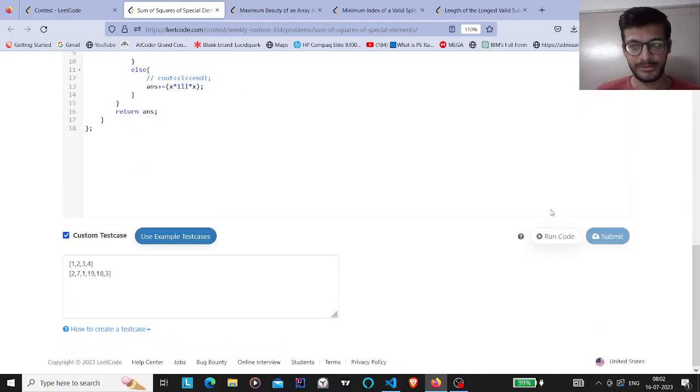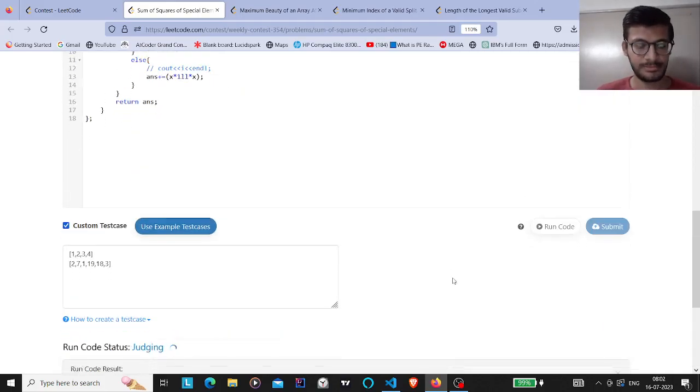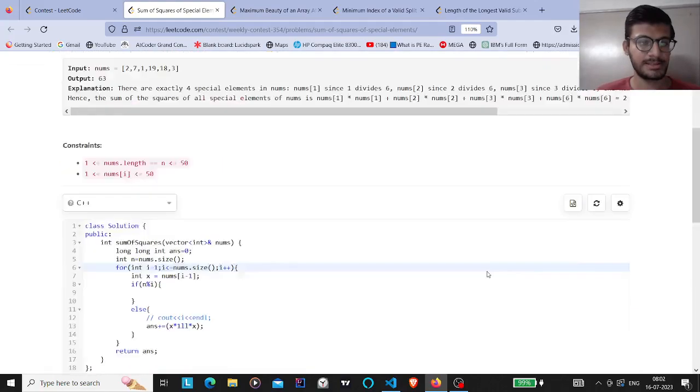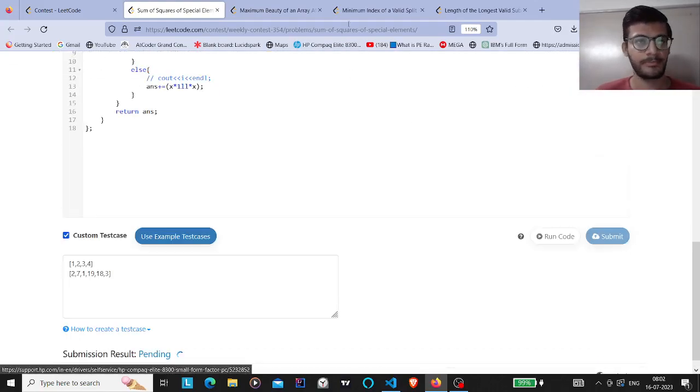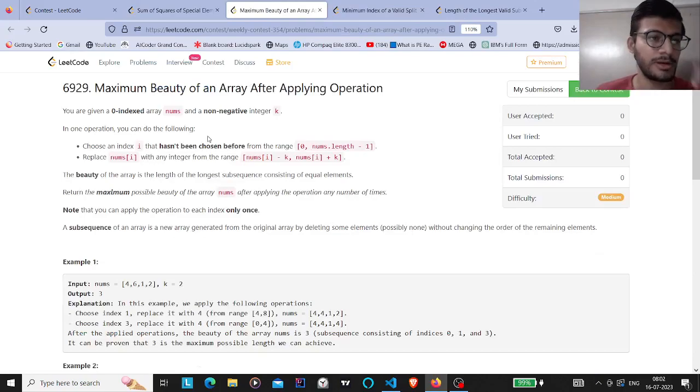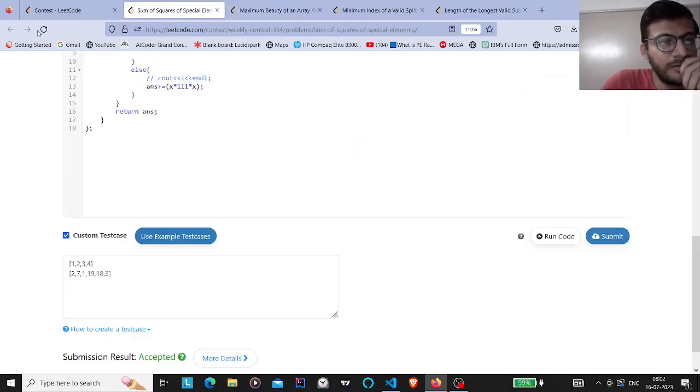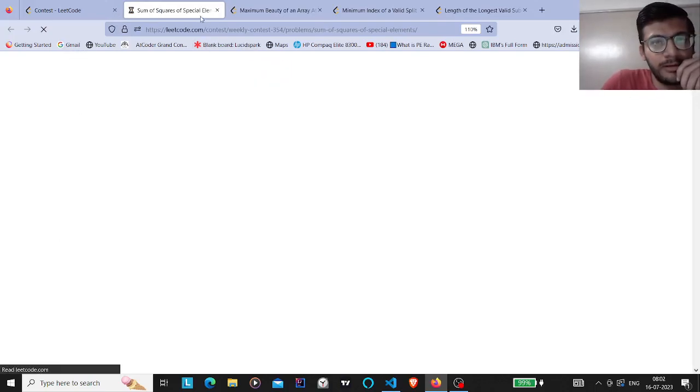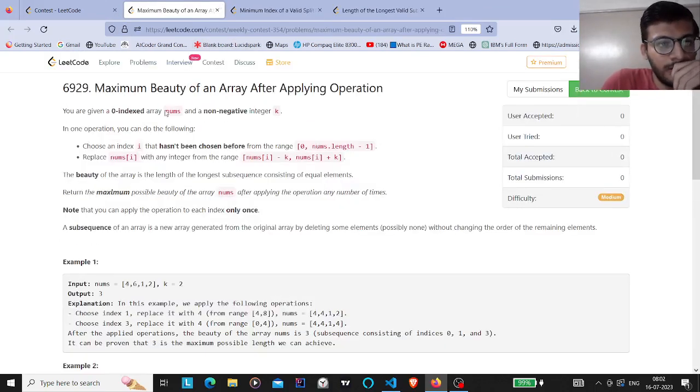It has taken lots of time. Okay, the next problem. You are given a zero-indexed array nums and a positive integer k. In one operation, you can choose an index i that hasn't been chosen before from the range 0 to nums length minus 1, and replace nums[i] with any integer in the range nums[i] minus k to nums[i] plus k.